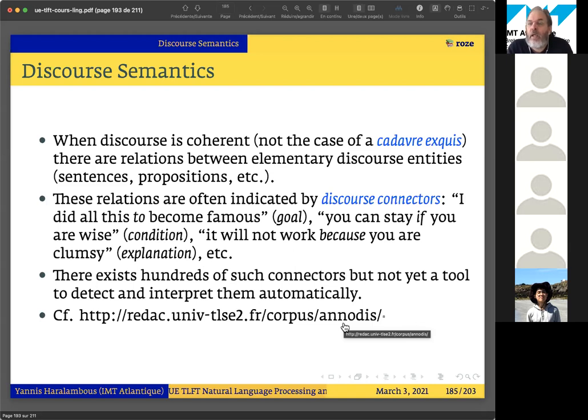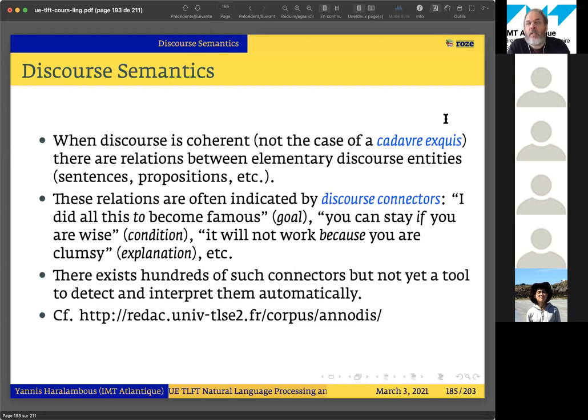If you start your sentence by afterwards, it means that it's a temporal sequence and you are continuing this temporal narration. If you start your sentence by, on the other hand, it means that you're going in a different direction, that you are negating, you're giving a counterexample, and so on. Here, this reference I'm giving you is a PhD thesis, a French PhD thesis, giving about 200 different discourse relations between sentences and also discourse connectors whenever they are explicit.